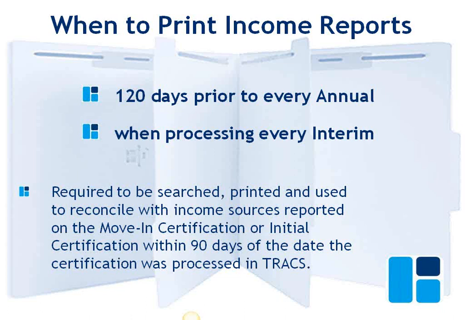Okay. The third instance where you have to print the income report and the income discrepancy report is 90 days after somebody's moved in or 90 days after you've done an initial certification with them. Maybe they were off of subsidy and they came back on subsidy, okay? So this particular tickler system, the 90 days after you've moved in, you kind of have to track those yourself, right? And put those on your calendar and remember.